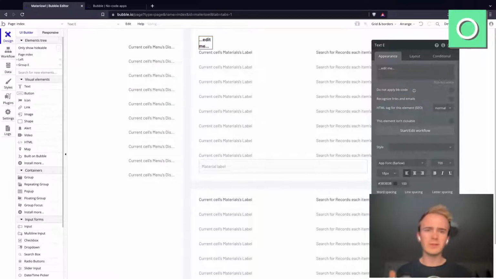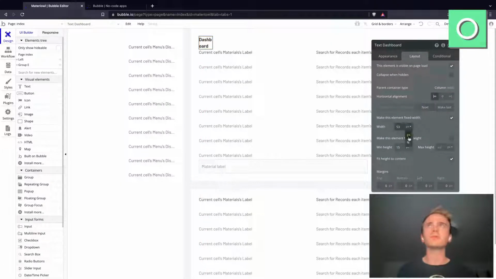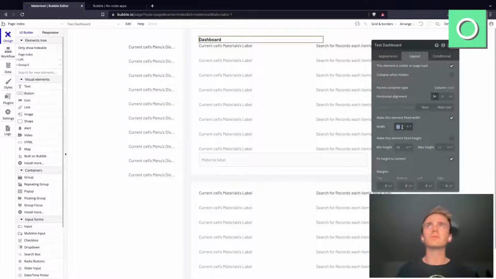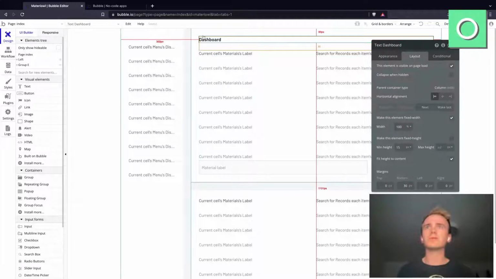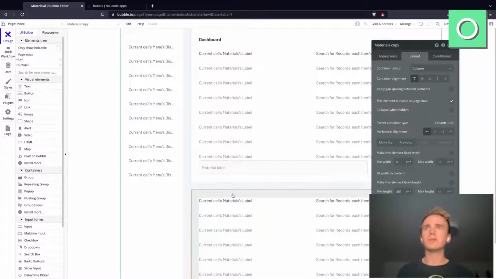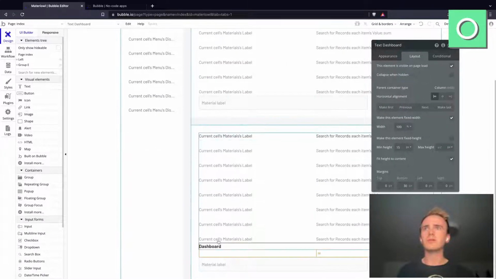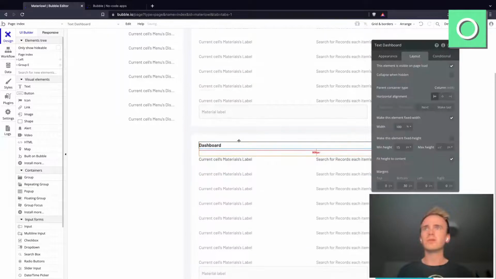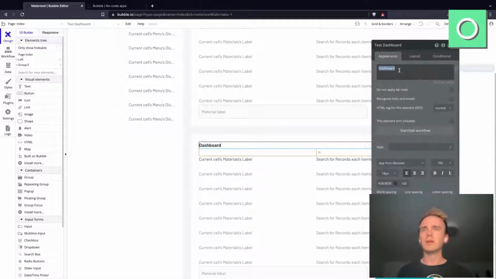And we've got videos on the channel about importing Figma, so you can have a search for that if that's what you want to do. So I'm going to call this dashboard and then set 100, a little bit of spacing. There we go. And then I'm going to duplicate that and paste it down to here and call this one materials.